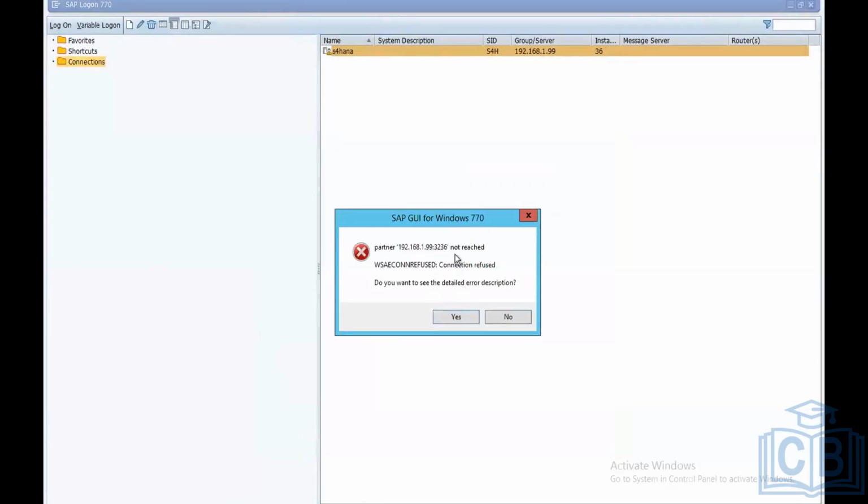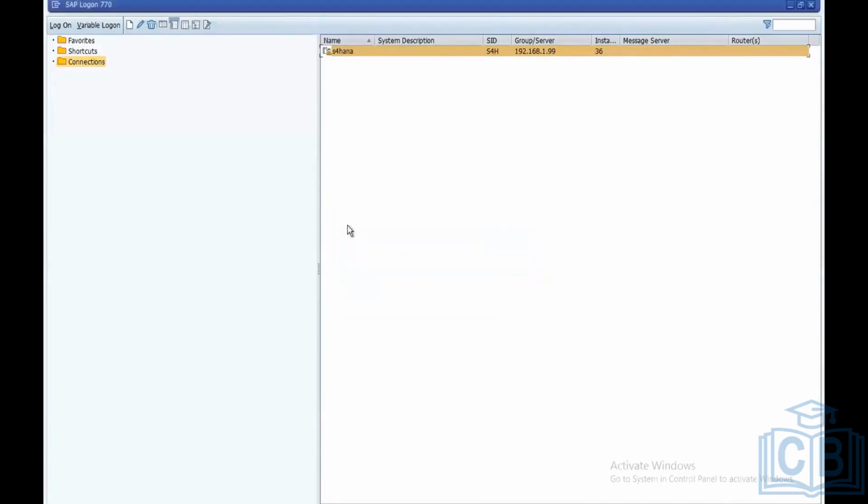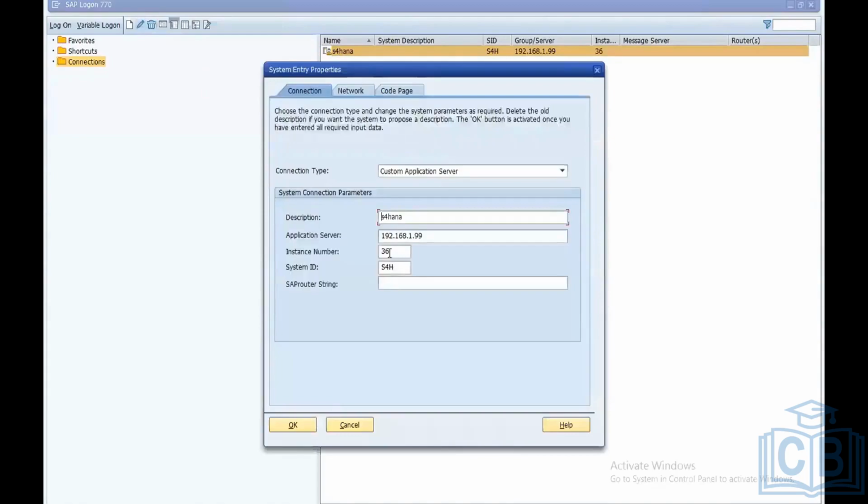If a user is complaining that the server is not reachable, he is not able to connect. First, we have to isolate whether all users are not able to connect or some users are not able to connect. If some users are not able to connect, what is the problem? Whether they have the correct details. They are trying to log in and the server is available, but due to network, there could be some network problem also. Or one application server is down. Suppose I'm having 34, 30, 37, maybe 36 is down, but 34 and other servers are available.